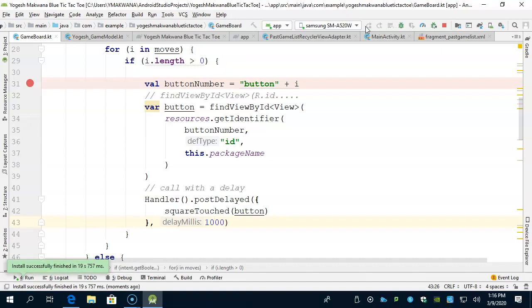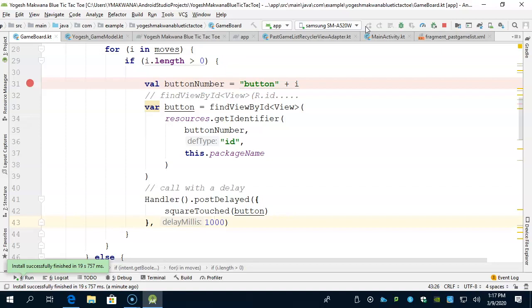Does it show one by one? No. So it waits for 1 second and then it shows everything, right? It waits for 1 second, it shows everything because that's what we are telling it to do.